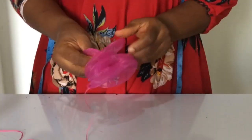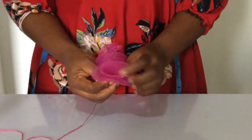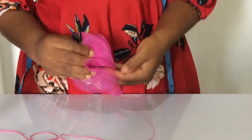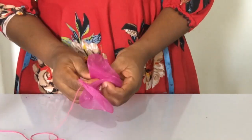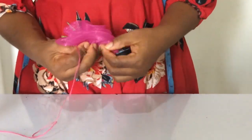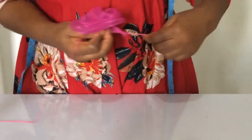Okay, so that's the flat one. Now we're on to the one that raises up a bit. So this one, you're going to be turning it round. Remember, you've already done the sewing and by folding it and doing running stitches and squeezing it, the next thing you do is you just twist it around each other, turn it round like I'm doing, and then you sew it as you did the previous one.